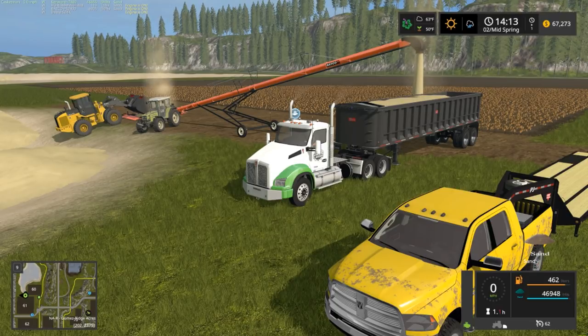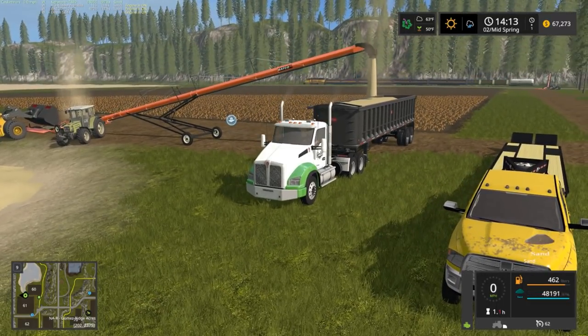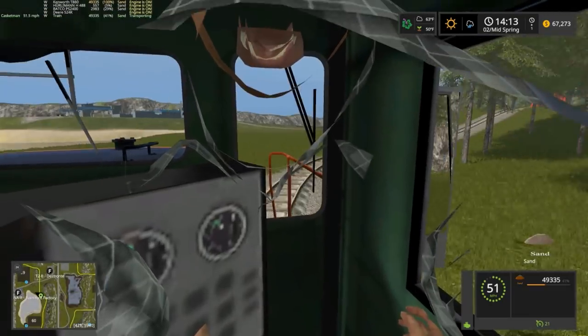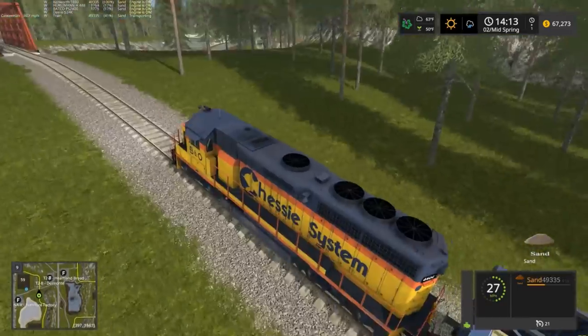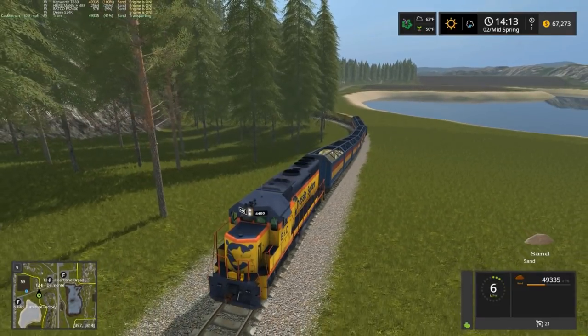Now the downside coming up here is the offload point, because it only holds 10,000 and that auger conveyor belt is not the fastest around. Damn it, the train's going again. I forgot I left the map. Damn it! Get back over here.